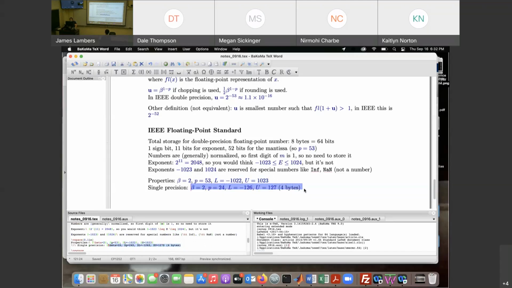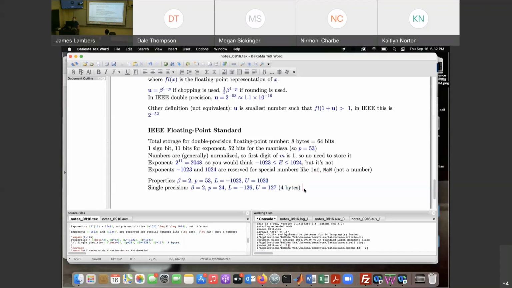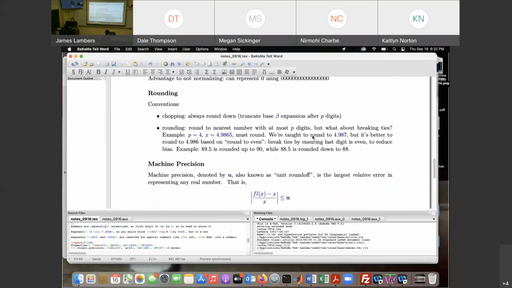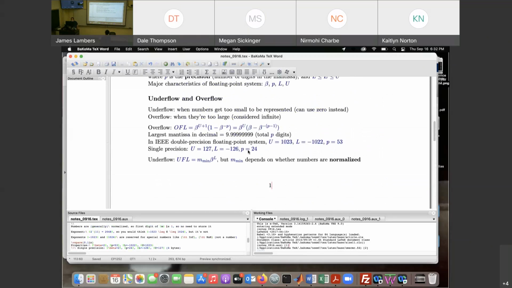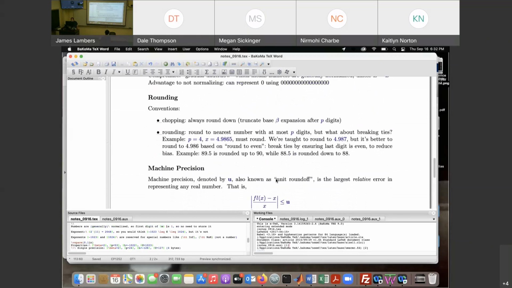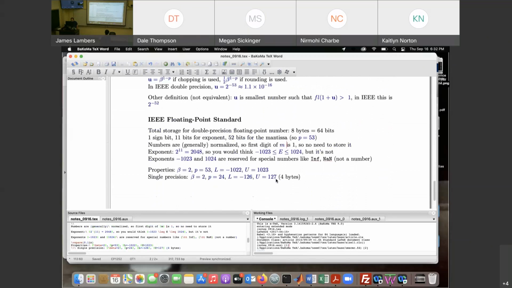And here's what I mentioned earlier for single precision. For single precision, you have 4 bytes total, so 32 bits available. So you have a sign bit, 23 bits for the mantissa, and 8 bits for the exponent, which allows this range. Actually, I want to make sure I typed it out earlier. Oh, yes, I did. These are the same. So these are parameters of the system that we're all working on, and that computers generally run on, which is double precision.